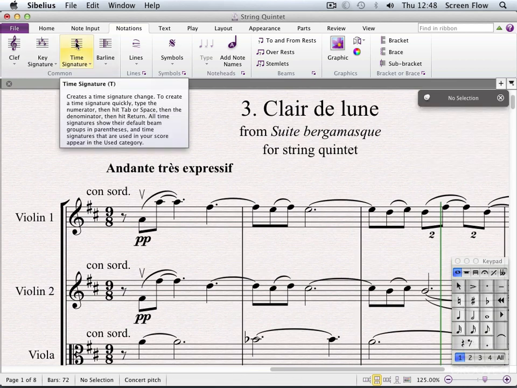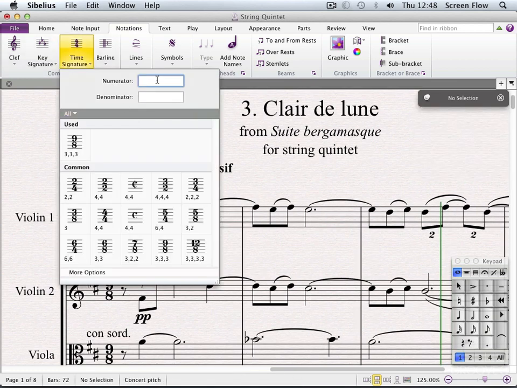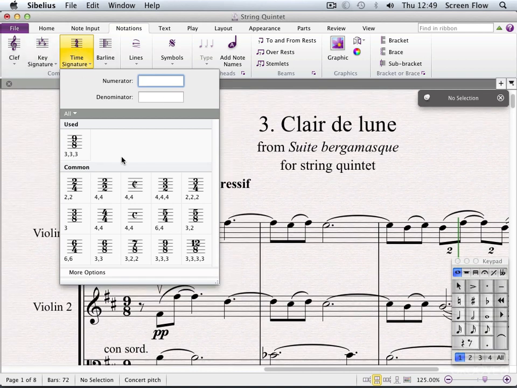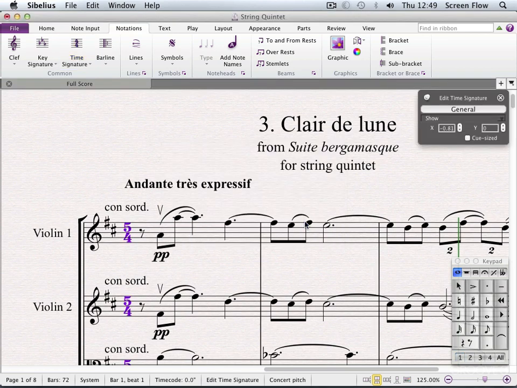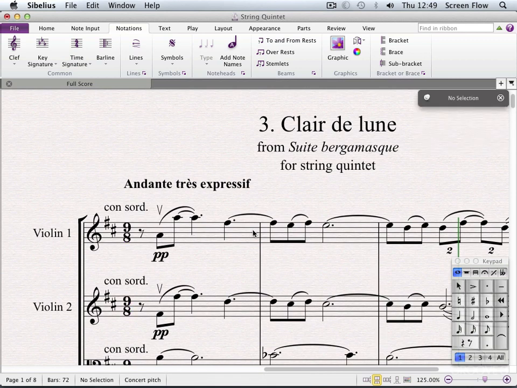Time signature, or the shortcut T, will allow me to add the time signature of my choice in the numerator and denominator fields up to 126/64, or I can choose from one of the more common ones. Now you'll see that even with a ridiculous time signature like 5/4 for this particular piece, Sibelius will do its very best to make all the notation work, but you also see that I get an error warning me about triplet groupings. Let's undo that.